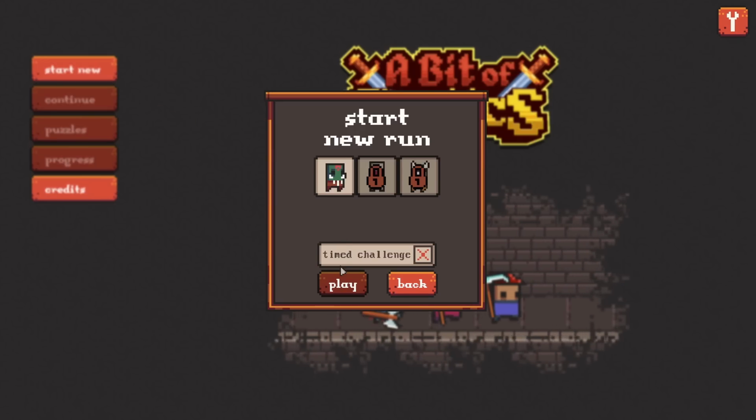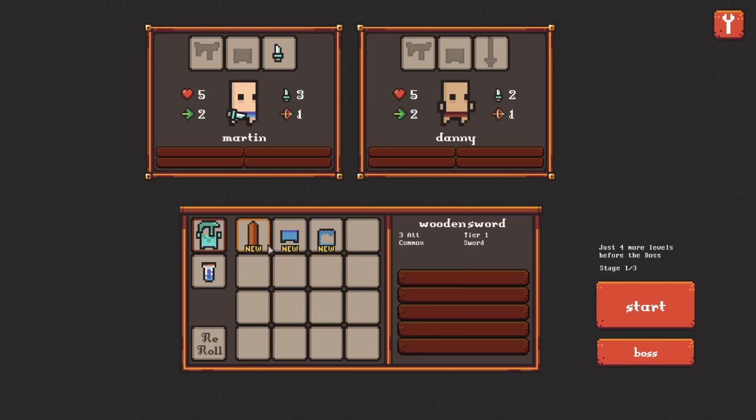Okay, right. Start new. Orcs. Yeah. Play. Right. Okay, so now we've gone from really fantastical names to Martin and Danny. Okay, Martin and Danny. Right, Danny might possibly need a weapon, so give you a wooden sword, so at least you can hit things. And then we've got a mail hood for a bit of armour, and somebody can move quicker.